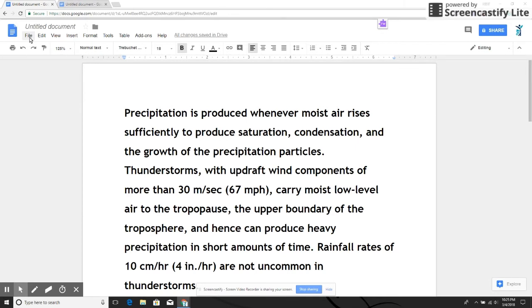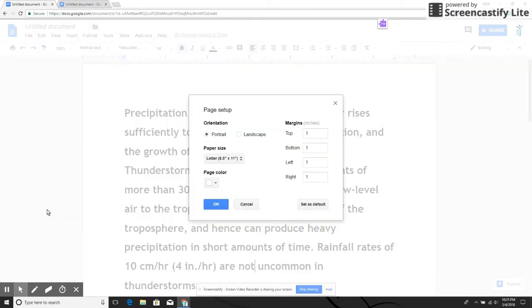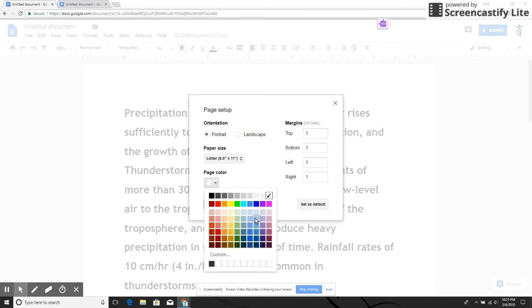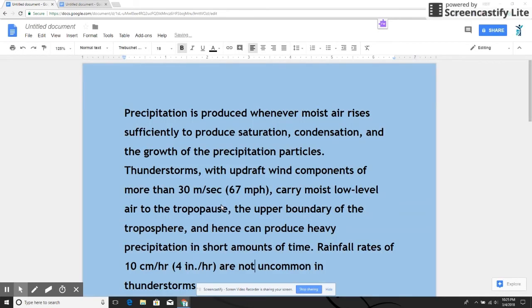There's also this little hidden feature in the file toolbar up here in the upper left-hand corner of your Google Doc. So when you select File, and you scroll down to Page Setup, you have the ability to change the page color with which your text is presented. Kids who have color tendencies that you're working with, who read better with a green or blue overlay, this can be a really helpful feature for them. So they can come into Page Color and select a color that might work for them. Right now I'm going to click blue, and then I'm going to select OK. And what you can see here is it presents the whole background in light blue and gives that bold black text just a little more pop off of the screen.